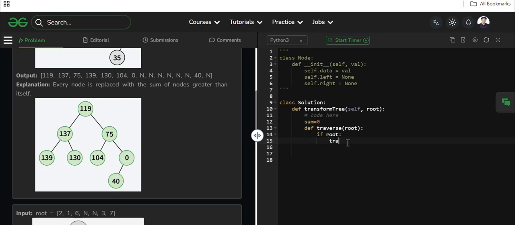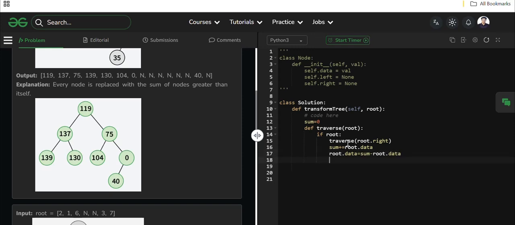At first we need to traverse over the root dot right, and then we need to add the current data to the sum variable, and we need to replace the data with sum minus root dot data.